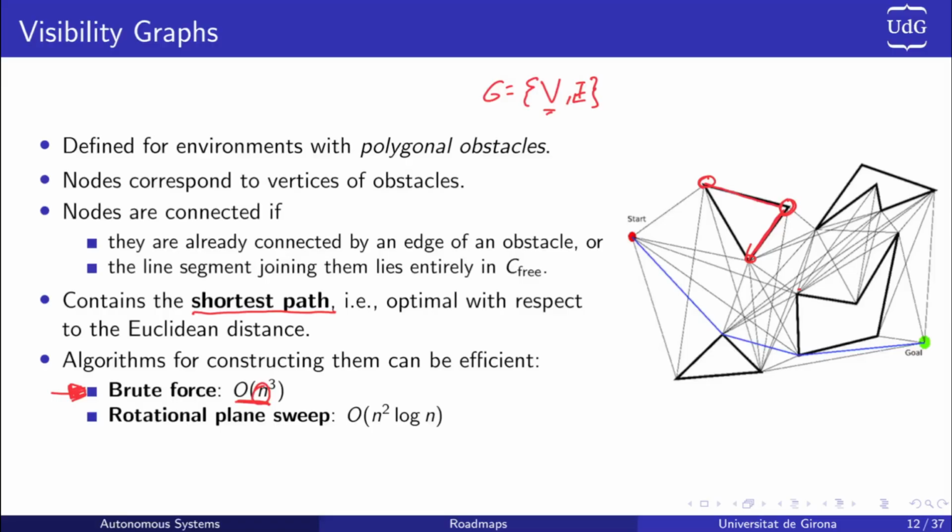We want algorithms, if possible, that are linear, not exponential, but if they have to be exponential, a lower exponential. There is another algorithm that I will try to explain to you now, called the rotational plane sweep. This algorithm is slightly better. It's not super better, as you can see. Instead of n times n times n, it is n times n times log n. Okay, but this small log here makes it so that when you make n super high, it changes a lot. The order of magnitude of the time that you spend computing the algorithm is reduced a lot.